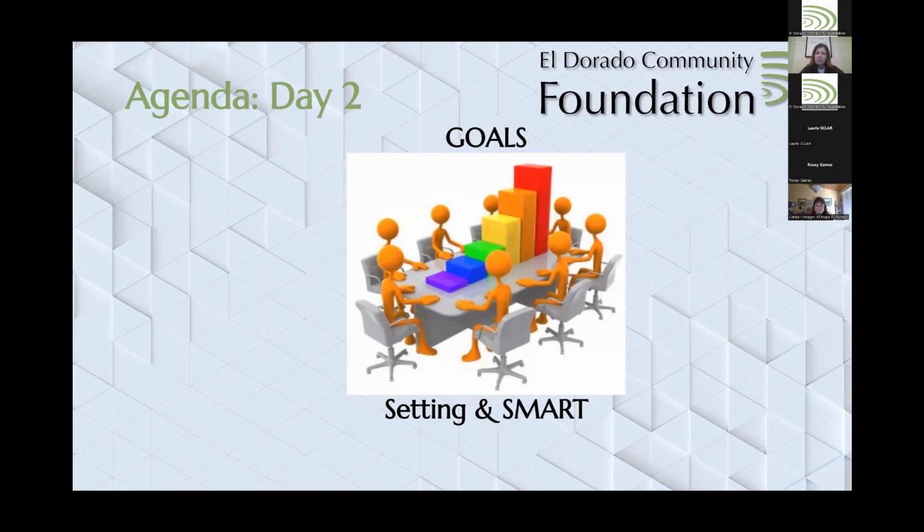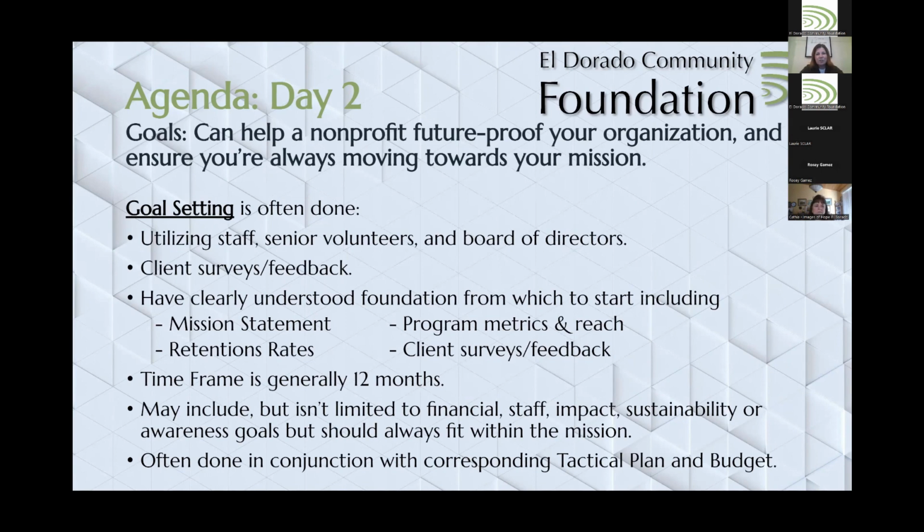Goal setting is usually done with staff, senior volunteers, or a board of directors. Things that you can use when you develop your goals is if you have surveys or feedback from your organization. Usually you'll set goals for the next 12 months. I love to set goals at the same time as you're doing your budget, because if you set goals that cost money and they aren't in your budget, that's a problem. So you want to make sure that you are aware of what goals you're setting.